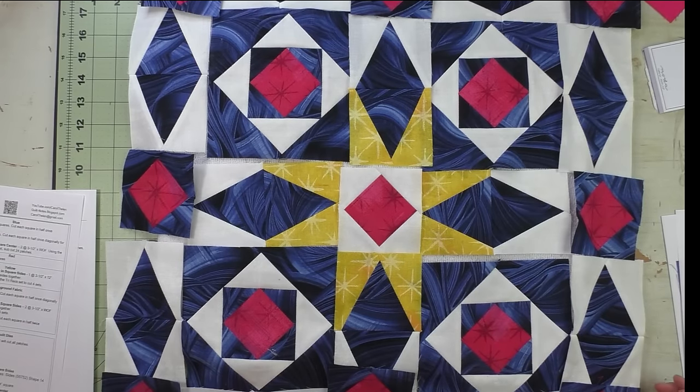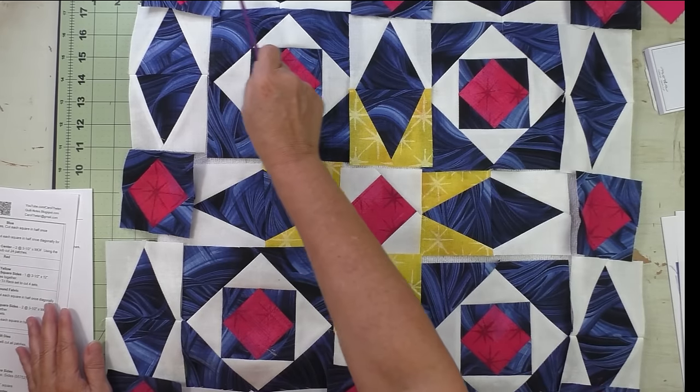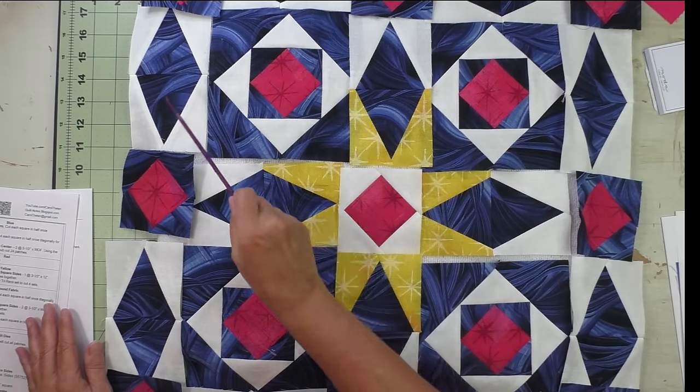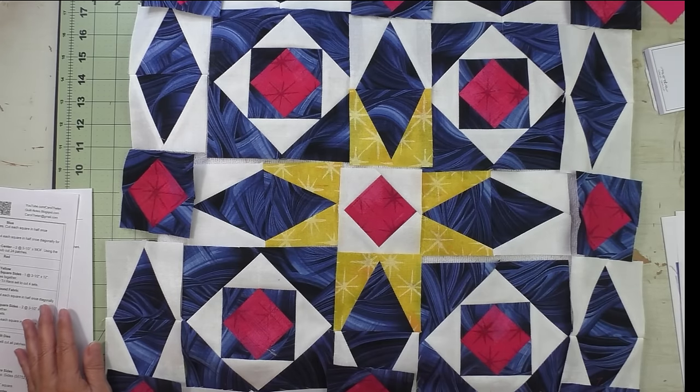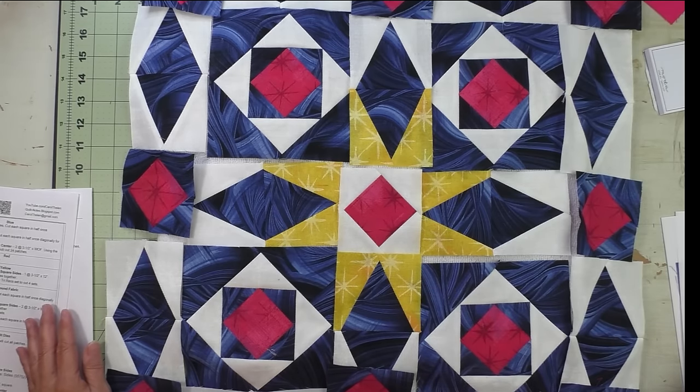And there's the block that you can't see all of it. I can't zoom out anymore. So now we have 5 rows. Stitch your units together in the row 1, row 2, and all the way down to row 5. Press your seams open, and then stitch your rows together. And your block is finished.